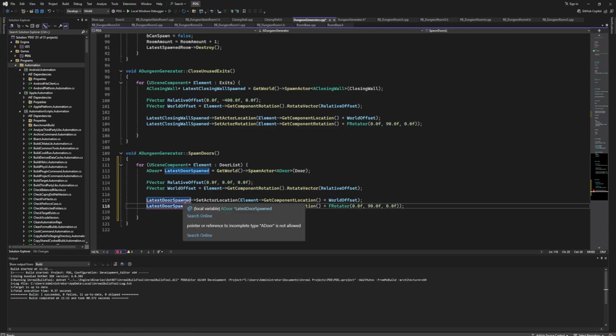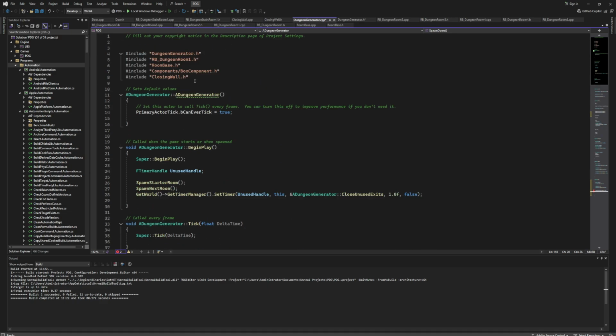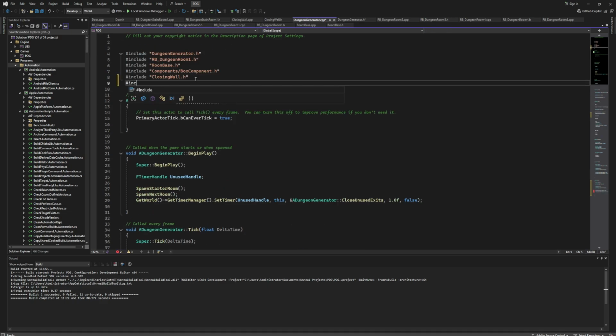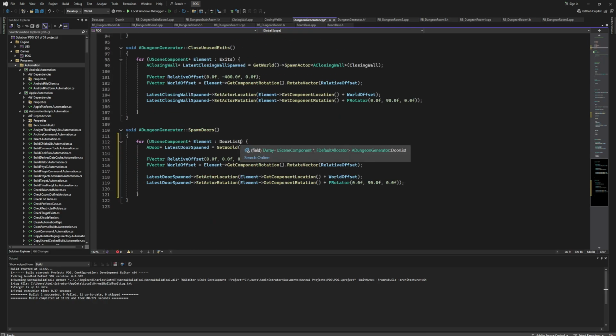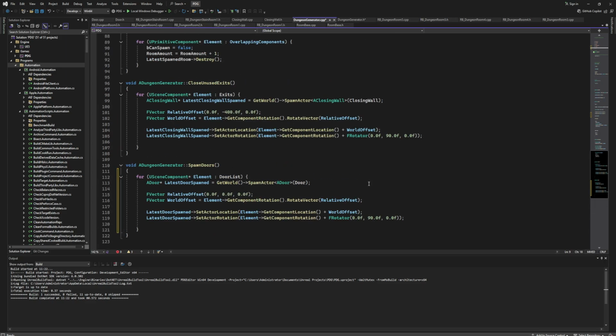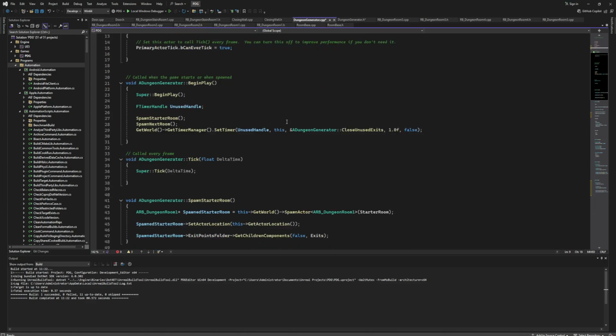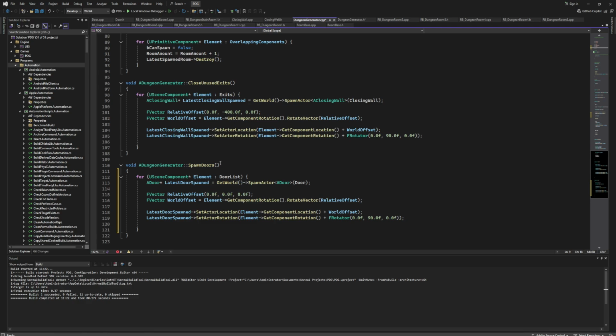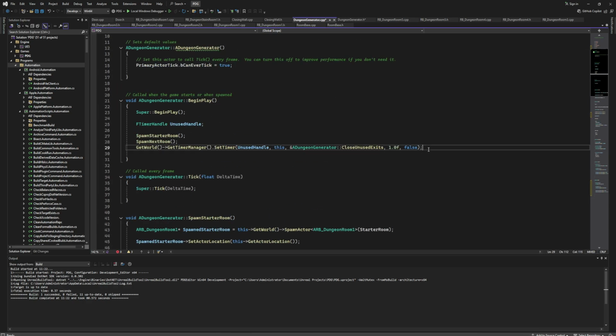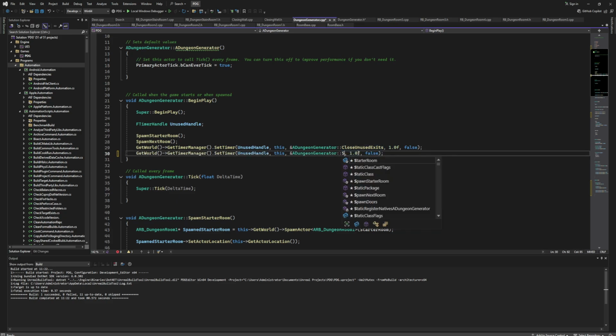But before doing anything or testing it out, we need to include that door. We need to include that door file. Okay, door.header. Let me just see, and I think that now we can test it out, but we actually need to do another last thing. We need to call that spawn doors function.